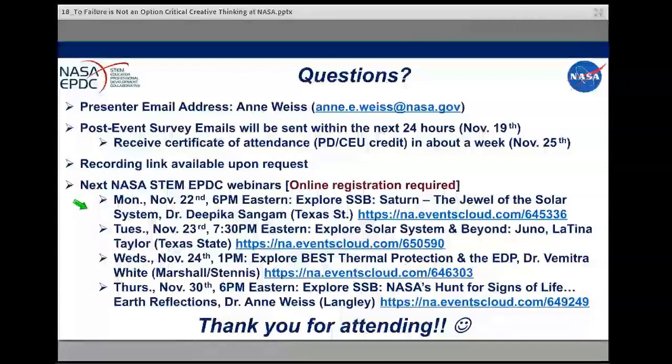During the program, I mentioned that one of my colleagues would be doing Cassini. That'll be Dr. Deepika Sangam next Monday. She will do an Explore Solar System and Beyond. That's what the SSB stands for, Solar System and Beyond. She will do a deep dive into Saturn and the Cassini mission. And then my colleague Latina Taylor, who's based out of Texas State, will talk to you about Juno, which is a current mission. Obviously Cassini is complete, but Juno is ongoing, so she'll talk to you about Jupiter and the Juno mission.